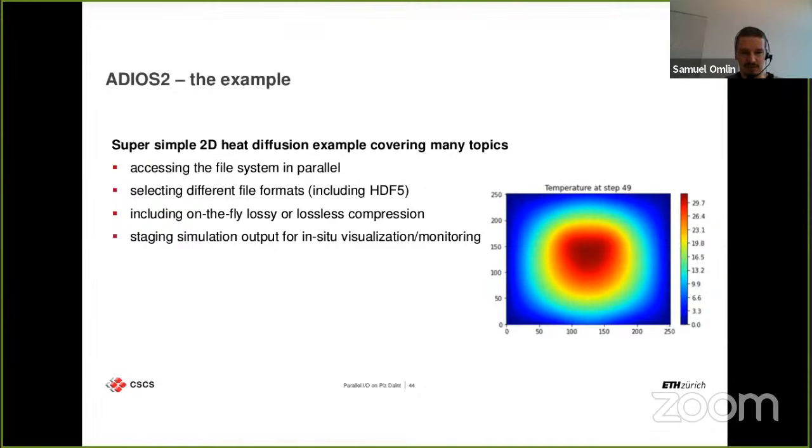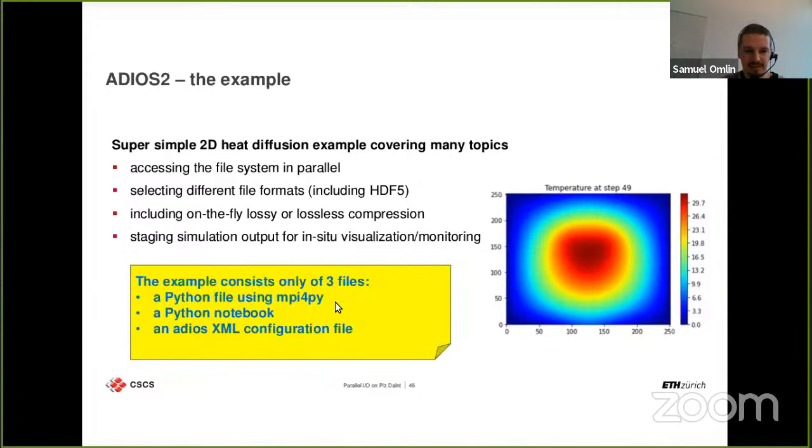It's only for demonstration, but it could well have been in C or C++ and the visualization in Python. But both are now in Python, the simulation and the visualization. This allows us to look at how to access the file system in parallel, selecting different file formats, including compression, and staging simulation output for visualization in situ.